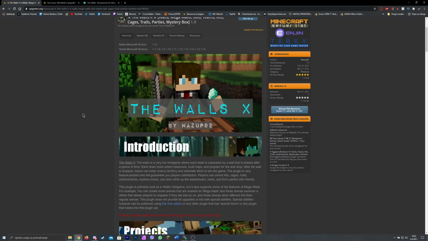So here we're going to take a short look at the plugin page, then we're going to go into the config and at last the setup files and gameplay.